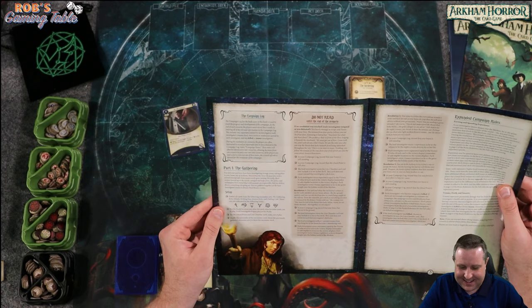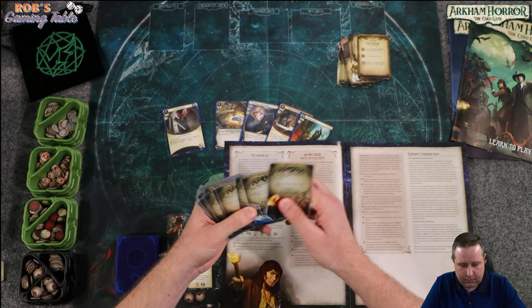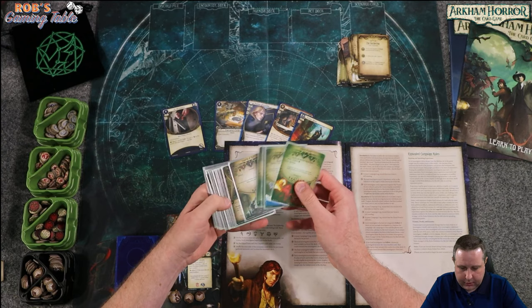Set up. Gather all cards from the following encounter sets. Well, it should have been done already, because that's how they were in the starter set, or wrapped together in the box. I've sleeved them, though. Hopefully I didn't mess up the order or anything. Okay, so we got the sets. They're all here. Put the study into play.